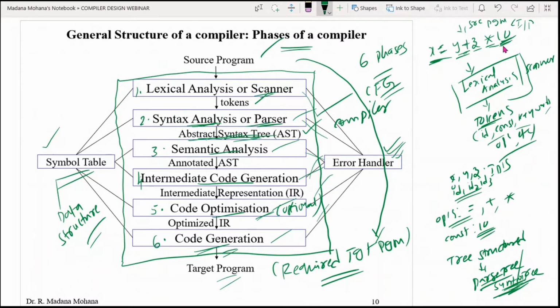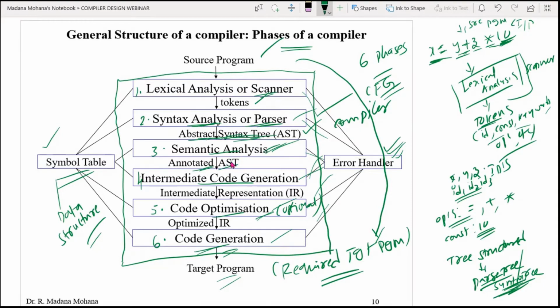Whether it is an integer value or a floating value. Is there a type conversion, like int to float? The type conversion is not there here; directly a constant is there. It provides the semantic checks or validation in a meaningful form. That is the output of semantic analysis, which we call an annotated abstract syntax tree.